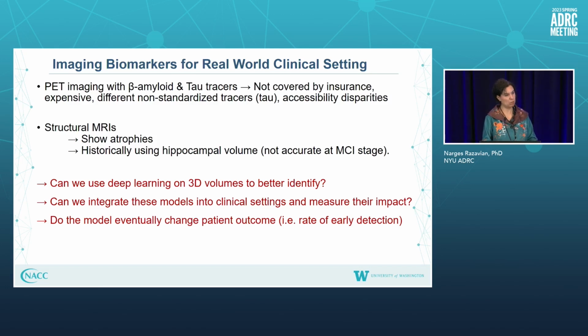And structural MRIs turn out to be an accessible type of data. As we just learned, there's quite a lot of value. In fact, those are among the top predictors. They show atrophies, so that might already be quite helpful. With this goal in mind, to go to the clinic where patients at risk are, we want to focus on accessible modalities like structural MRI, T1 MRI basically, and ask some questions. Can we detect this?